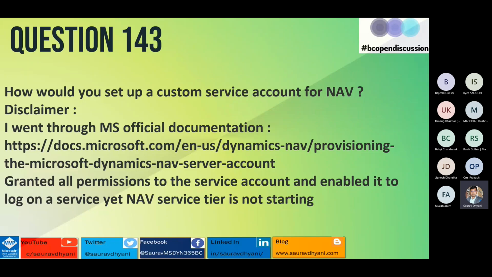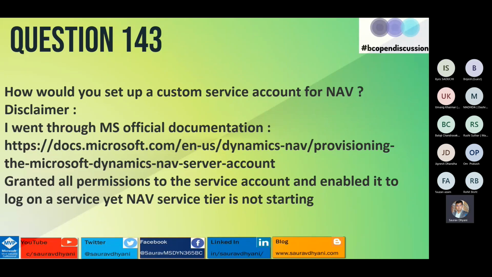Because after you added this question in the form, I actually created an environment on my Azure. I installed NAV 2018, tried to use a domain account, and it worked with just simple settings. Sometimes this also happens when you might have set an SPN for some other things, because that was required till 2013 R2, that you have to set an SPN for the service account. Starting 2015, Microsoft automatically creates it. But if an SPN already exists in your system, that can cause problems. So I don't know, are you using older versions of NAV and running the client on your system?